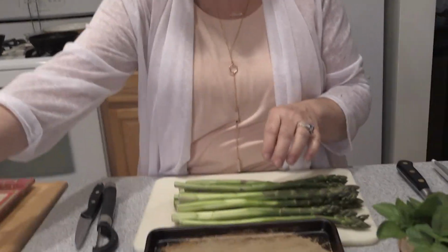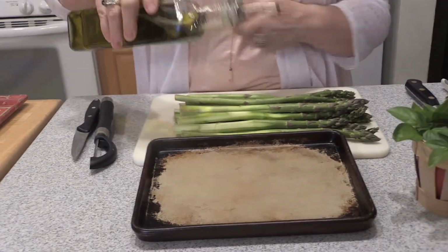So this evening we're going to do an asparagus and roasted tomato feta salad. We're going to start out by roasting our cherry tomatoes, and I have a small bar pan here. I'm going to drizzle a little bit of olive oil.